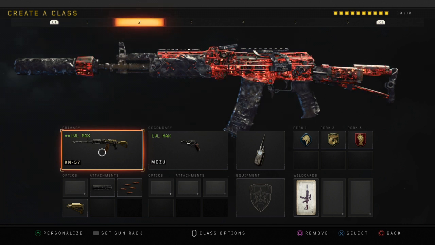I actually had one slot available and I wasn't able to throw on extended mags or anything like that. I usually would use extended mags, but I just didn't have enough slots available, so I had room for a pistol. That's why I am using the Mozu. But yeah, you guys can basically see my gear and my perks are the same.